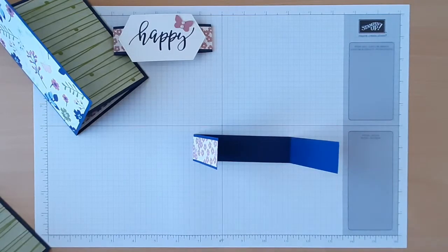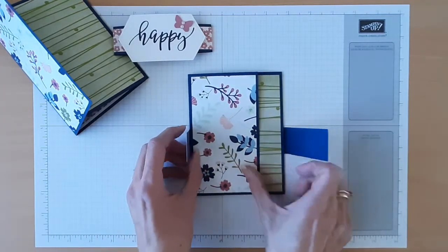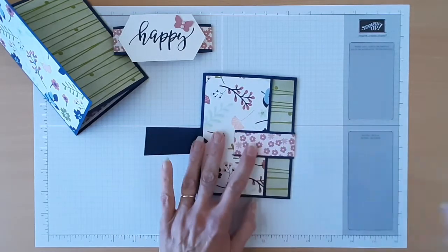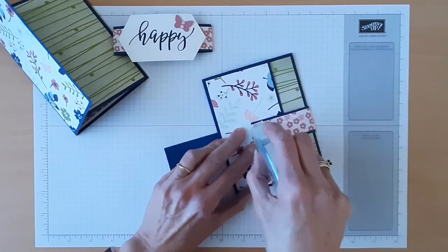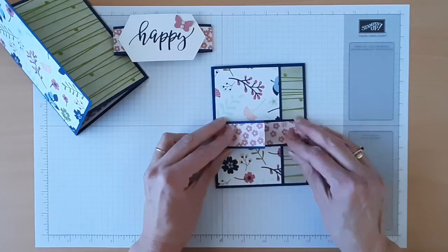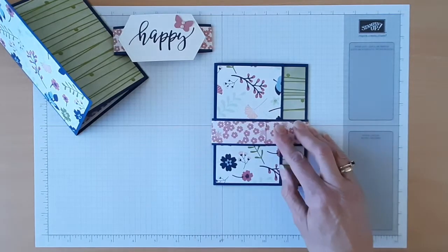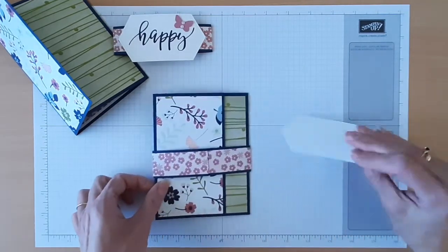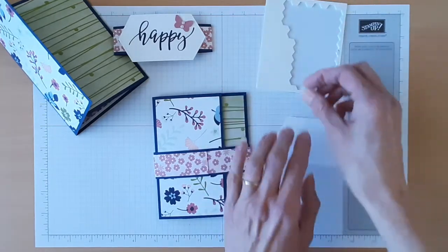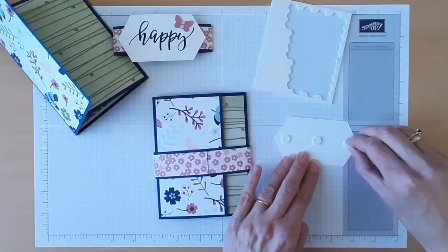Okay. Then we'll bring in our card base again. We'll close that. We'll lay it inside of our belly band. And then we'll put a little Stampin' Seal on this edge. And then we'll close it up. Then we'll add our outside greeting piece, and we'll attach that using dimensionals. And I put 3 or 4 down the center. I think 3 will work.